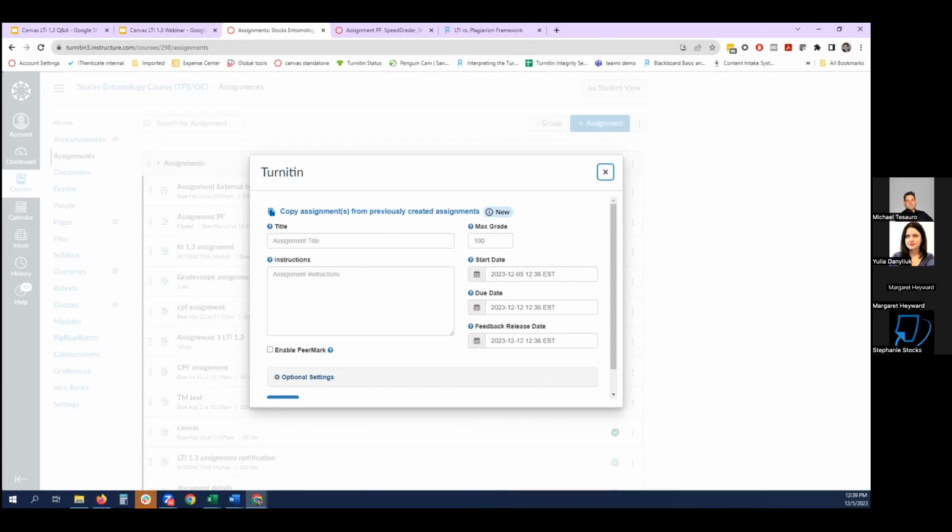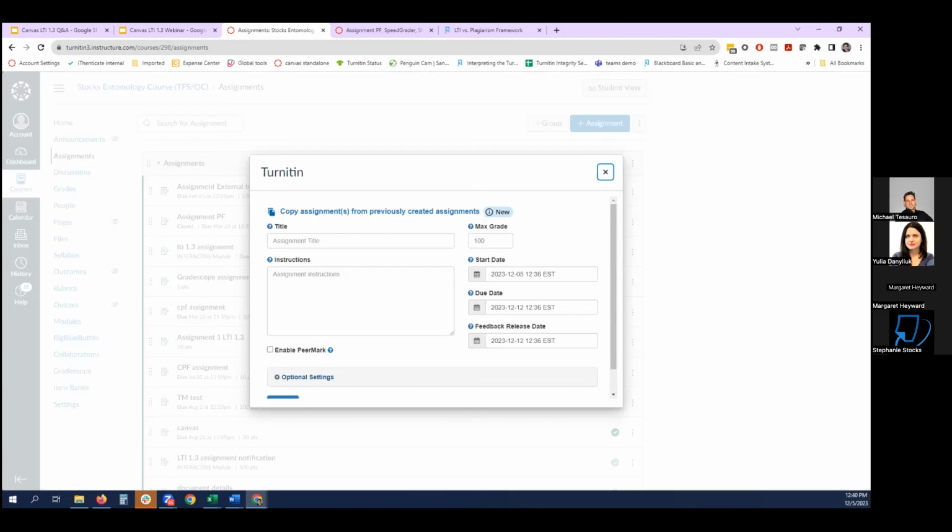Okay. So again, if you use the same Turnitin account ID for your 1.3 integration as you use for your 1.1 integration, and then you delete your old LTI 1.1 integration, your past LTI 1.1 assignments will still be accessible, and they will launch as 1.3 assignments in past courses.